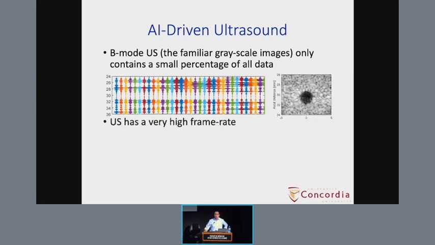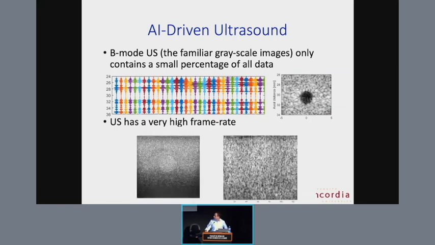So another underutilized feature of ultrasound is that it has very high frame rate. So it can allow us to look at basically mechanics of the tissue during deformation. So here in the left, I'm showing a video of a phantom being deformed. And here you can think of this, my cell phone, as an ultrasound probe. So we are basically deforming the phantom with the ultrasound probe.